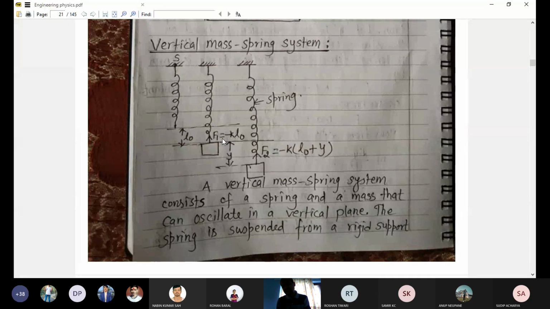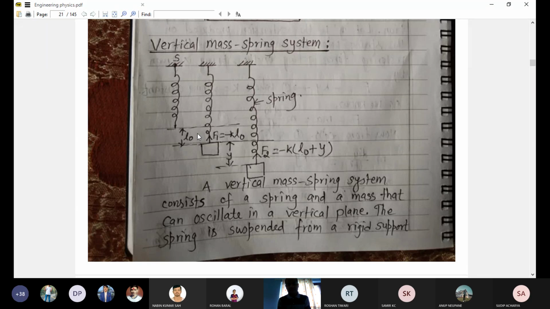What happens when the mass is suspended? अब त्यहाँ मास झुन्ड्याउने भनेको त्यहाँ फोर्स एप्लाई गर्नु हो कि हैन? फोर्स एप्लाई जब तिमीले स्प्रिङमा फोर्स एप्लाई गर्छौ नि तब के हुन्छ? The spring gets extended. When a force is applied on the spring, then the spring gets extended. And if we suppose that L0 be the extension produced on the spring when this mass is suspended.